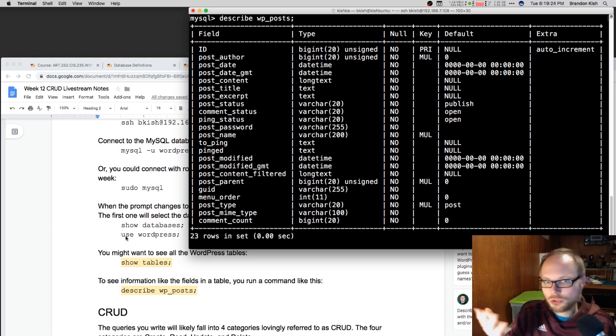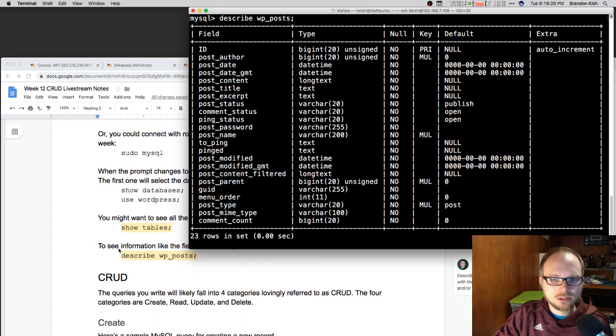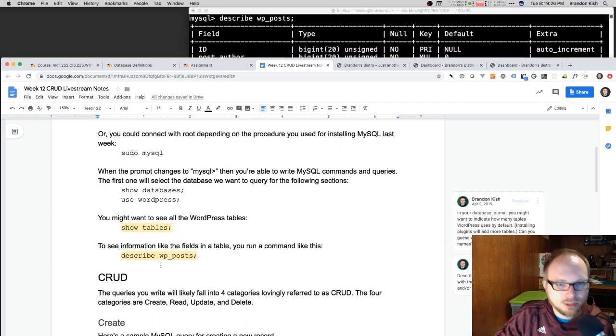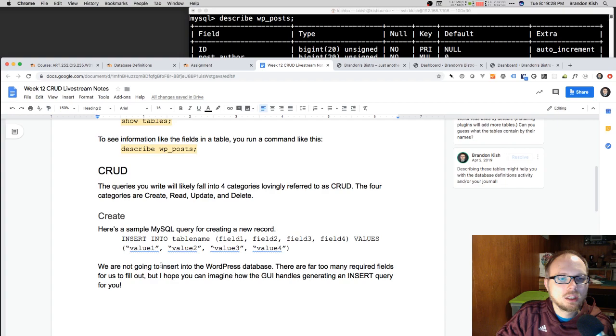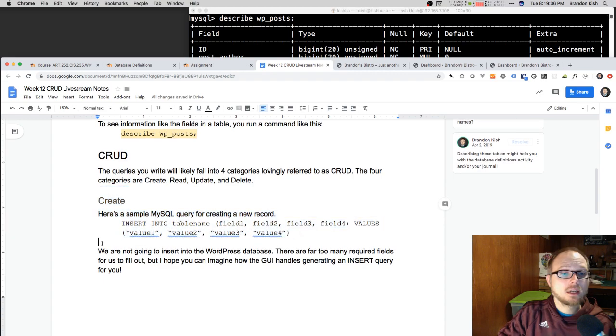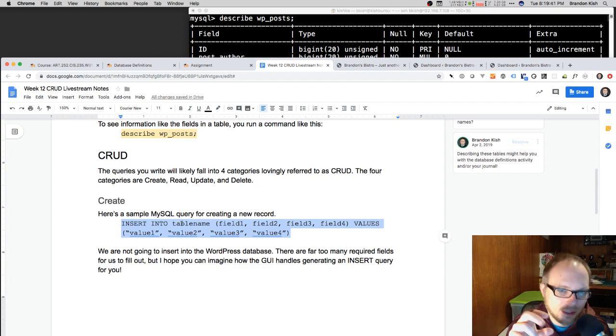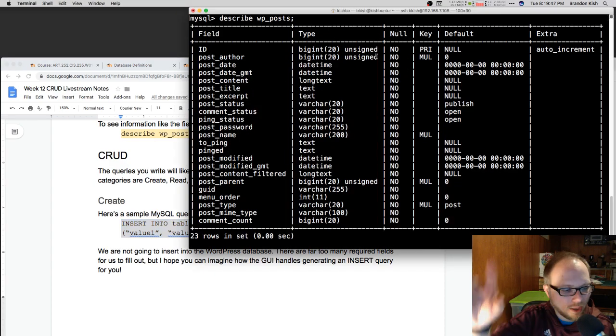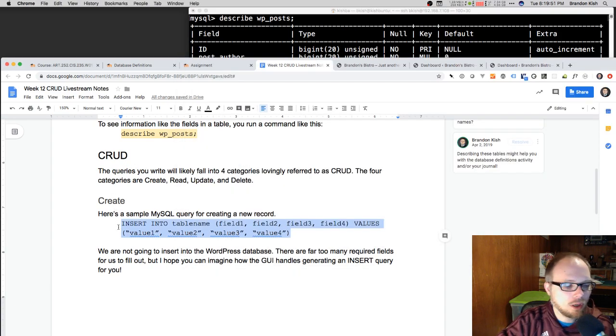Let's start doing something with those. Let's scroll down in this document. The next section is about CRUD. The very first part of CRUD is creating. I gave an example query. We're not actually going to type anything into the database by hand because of what I pointed out about this table, how it requires a value in every single one of these fields. I don't want us to have to type all that in one by one. I'll tell you the format though.